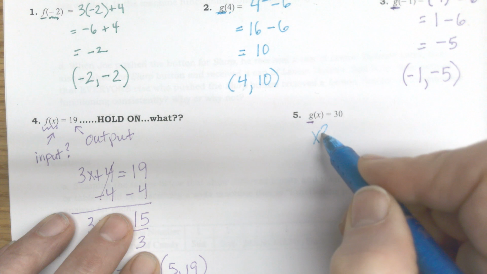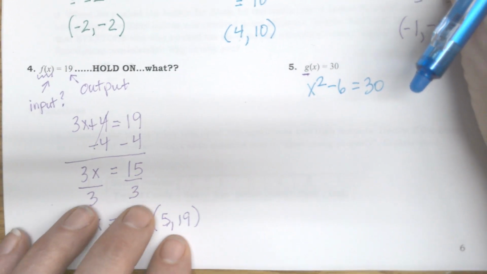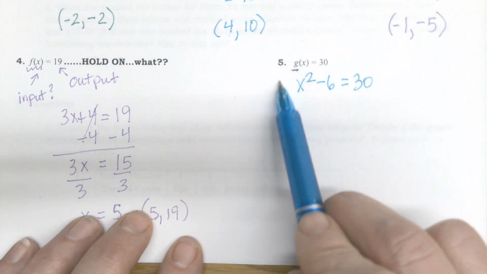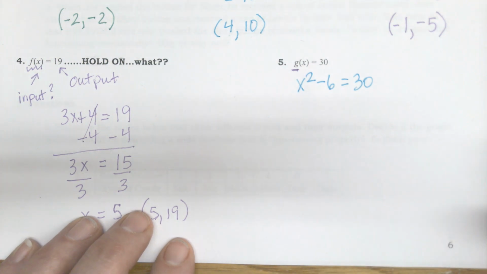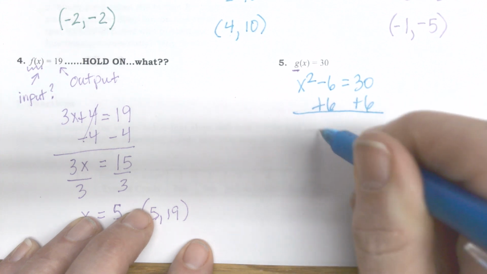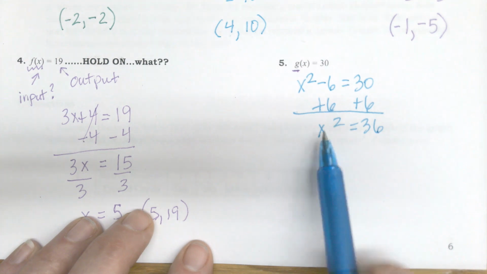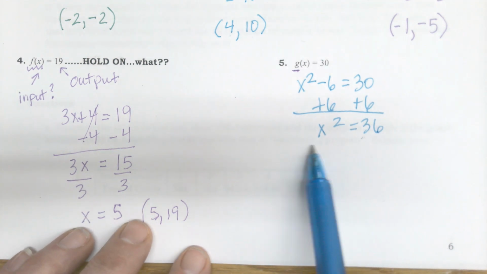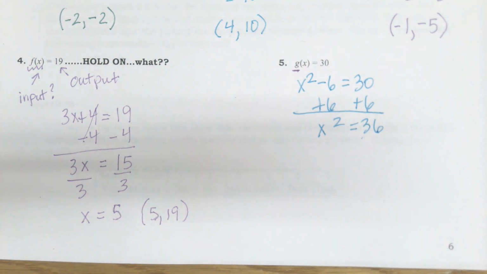That means x squared minus 6 equals 30. And now I need to go ahead and solve this equation. So again, I'm going to ask for some help. How do I solve this? Go ahead. Add 6 to both sides. So I get x squared equals 36. This is a little bit difficult, and we're going to get more in detail in solving problems like this as we move through algebra. We're going to get some more challenging problems that come our way.